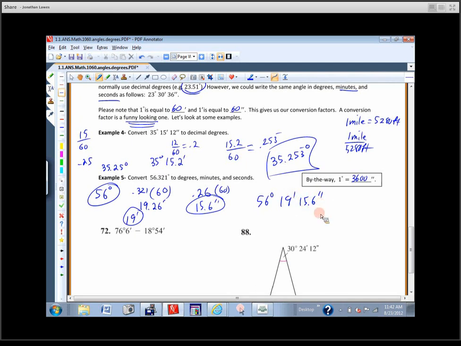Now, can you see why they don't use degrees, minutes, and seconds very often? They're kind of a pain to work with. They're a little bit of an artifact from what they used to do in ancient times. There's a good rationale for why we use degrees, minutes, and seconds. If any of you are familiar with a nautical mile, if you're on a boat or something like that, they don't measure your speed in miles per hour, or even on an airplane for that matter. They measure it in knots. A nautical mile is 1 arc second at the equator.